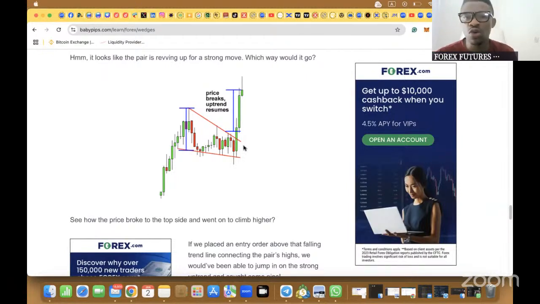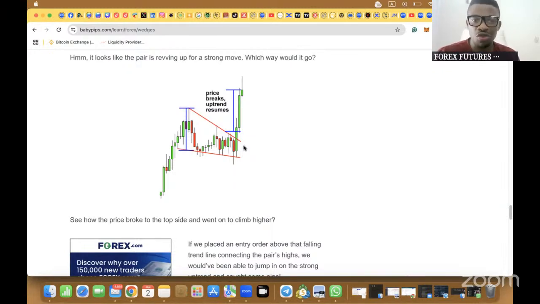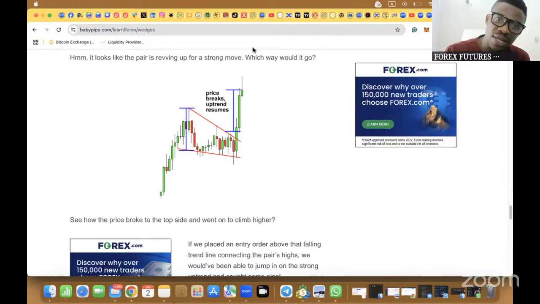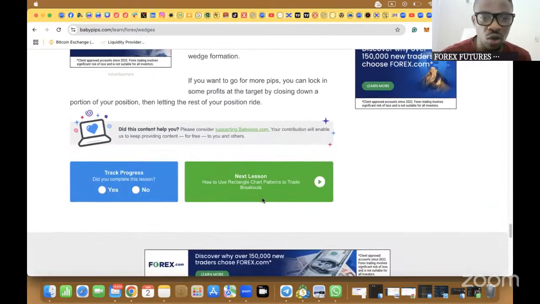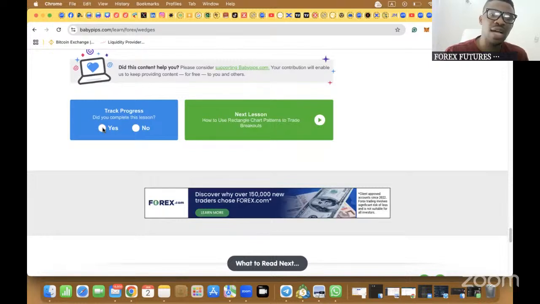Use a limit order to trade it, mostly with the rising wedge like this. You pick the entry from that place and usually it goes. And when it goes like that, that's all. Somebody go to the chat box and type rising wedge, rising wedge, rising wedge. My time is up, ladies and gentlemen.